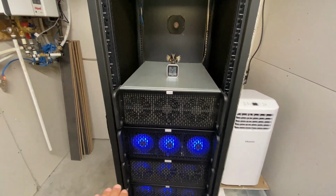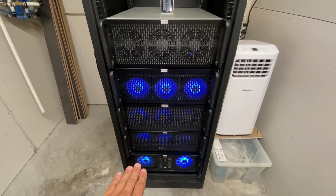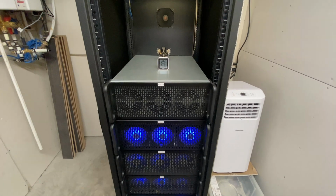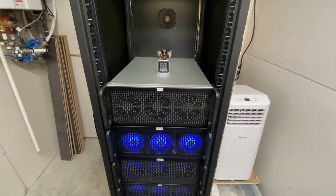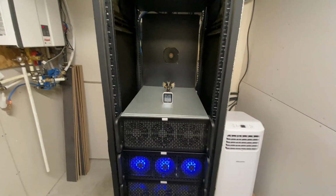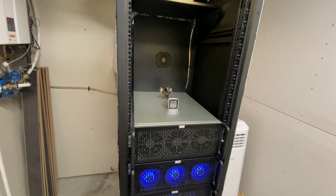We tested every single server for how much wattage it uses, and we were able to actually free up an entire circuit. So now I have 1.5 circuits free back there that are not even being used, which is awesome.